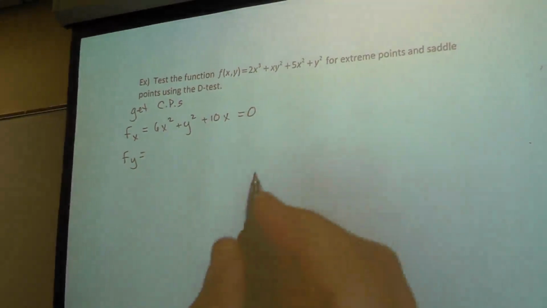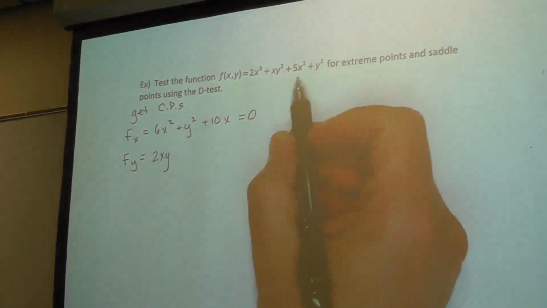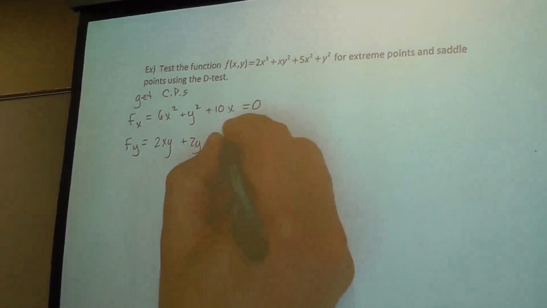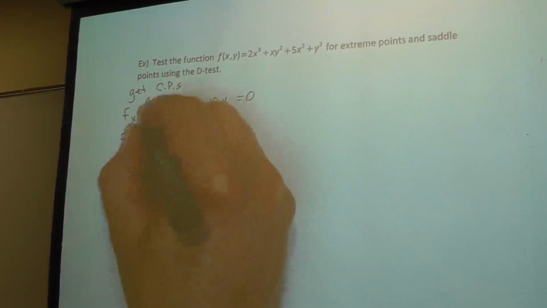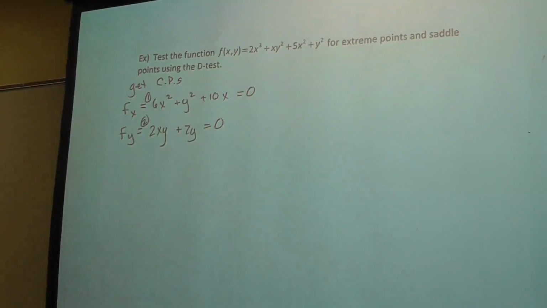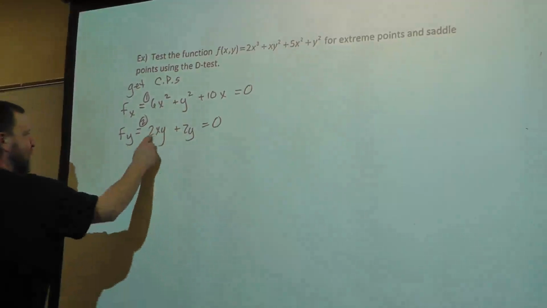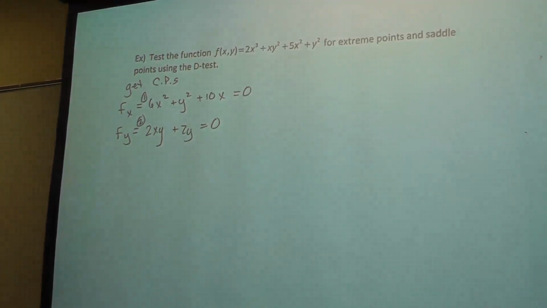So you set the first partial with y, which would be 2xy plus 0 plus 2y equal to 0. Okay, now I'll go back and renumber these, equation 1 and equation 2. Okay, terribly not linear. Squares here, and a product of x and y there. All three of those break this from being a linear system of equations.